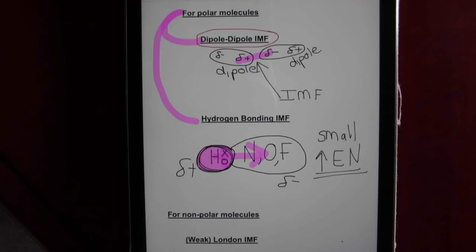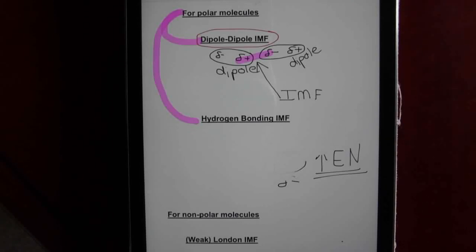are just a little bit stronger than the normal dipole-dipole, and therefore you need to know that hydrogen bond intermolecular forces are always going to be stronger than normal dipole-dipole forces. So what happens here is that it's hydrogen, like I said, and N, O or F. So you have your one dipole, and let's use water, so you've got oxygen, and you've got a hydrogen, and you've got a hydrogen.